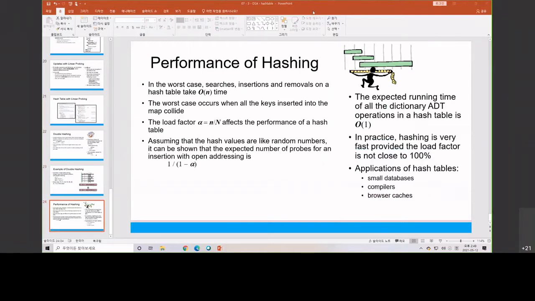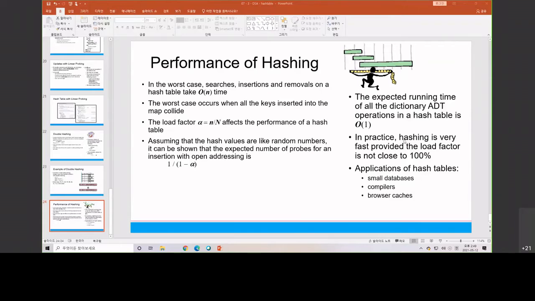Then the expected running time of all the dictionary ADT operations in the hash table is O(1). So if you want to put a value with this kind of hash table, overall the expected time for all those operations is O(1), because when you calculate 1 divided by 1 minus alpha, it is nearby 1.